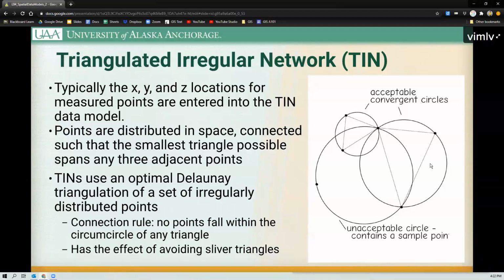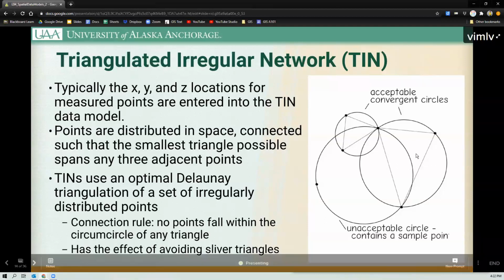So this is the way that the TIN model works. You're drawing triangles and enclosing those triangles in a circle. Your goal or your rule is that every triangle must fit inside a circle that does not enclose any other points within it.